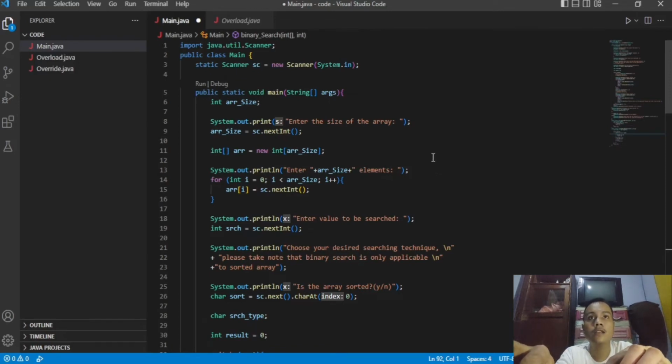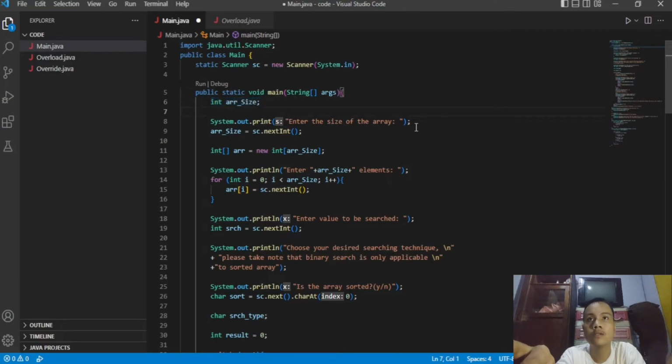After creating the Java project, we imported the Scanner library. Then we created a static Scanner object with the name of sc. This scanner will be used to scan the data that the user inputted and store it in the variables where it needs to be stored. Then we create an int variable rsize. This is where the size of the array will be stored.